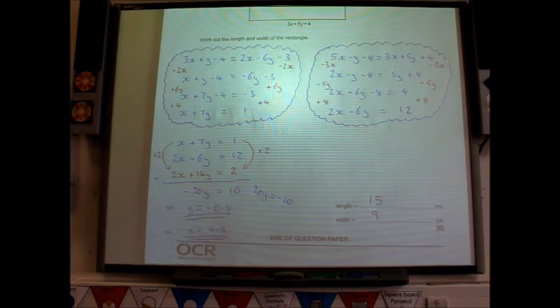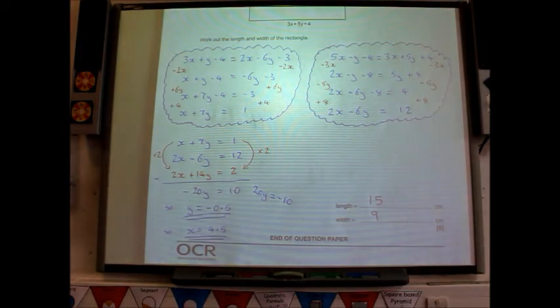Like I say, don't worry too much about that last question. It was ridiculously hard for a foundation paper. Right, so there you go. It's out of 100. If you're looking to get a grade 4, you need to be getting at least half marks. I think from the top of my head on this one it was 53. And some of you might be worried, thinking, oh god, that's quite high, I only got in the 20s or 30s. Keep trying hard at it.